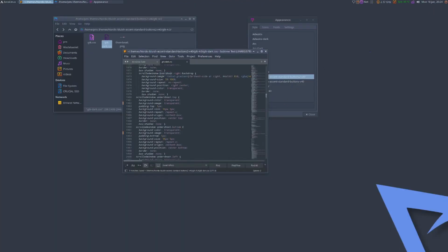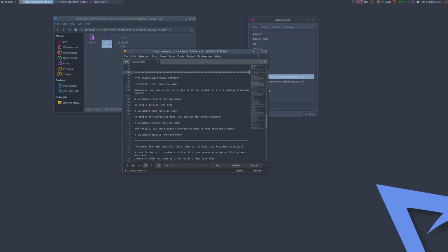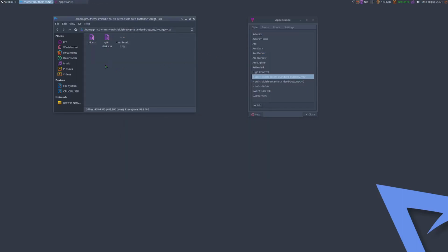Now what I need to do is just double check if it worked or not. Well, it did work, but anyway, we need to check it. Oh, by the way, I did this while that theme was in use. I shouldn't have done that, but it will not do any damage.